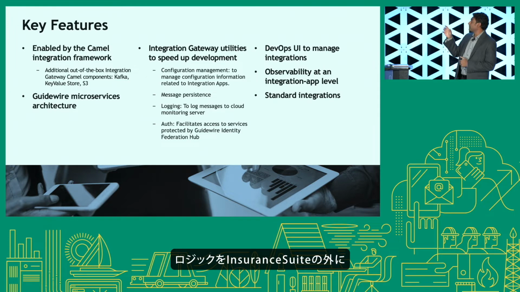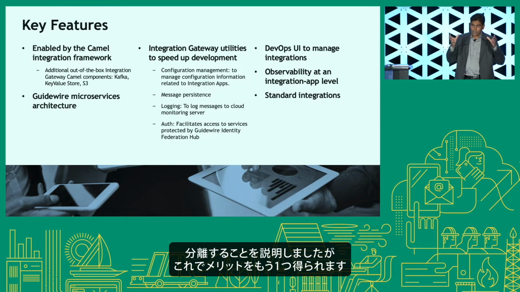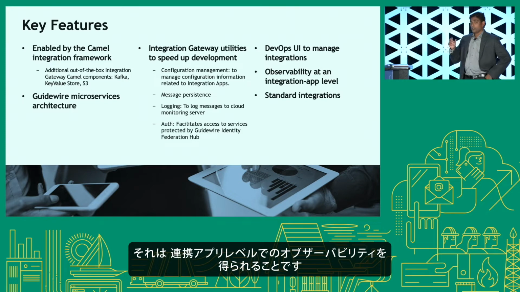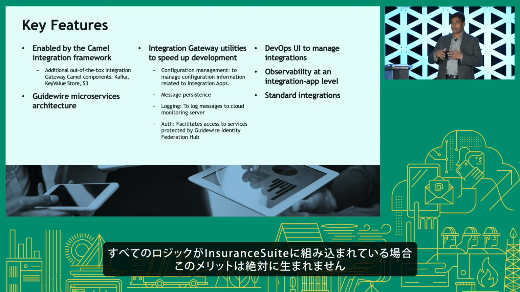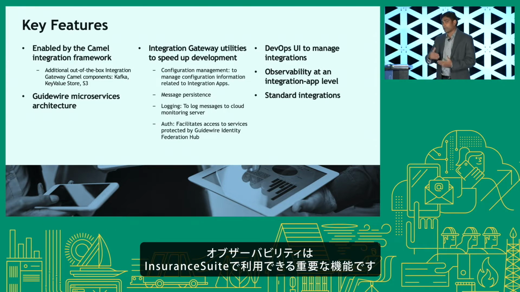One of the other benefits you get, as we were talking about isolating the logic from InsuranceSuite, is that you can get observability at the integration app level, which is not really possible if everything is embedded in the InsuranceSuite. And we provide that as a key feature of the InsuranceSuite.